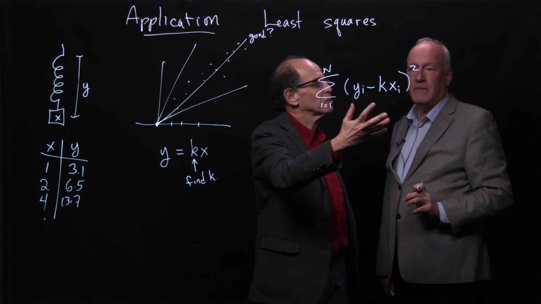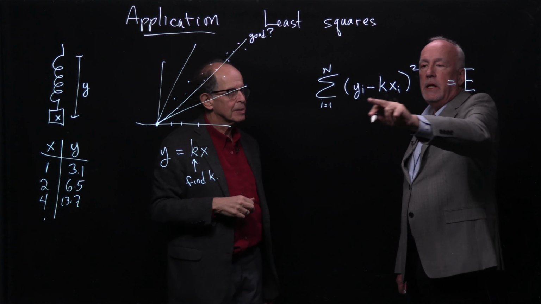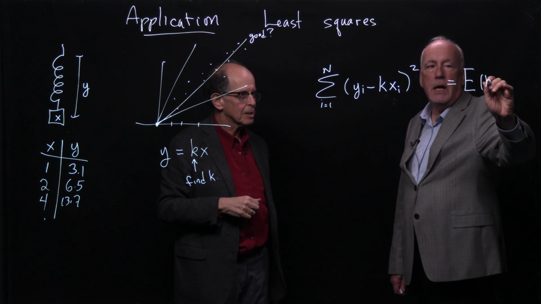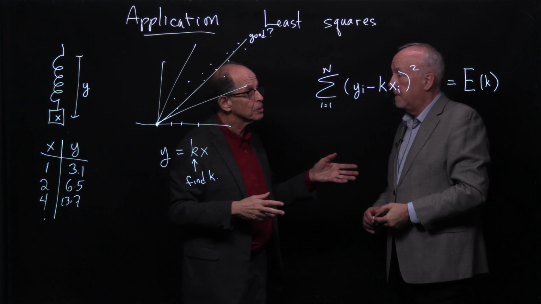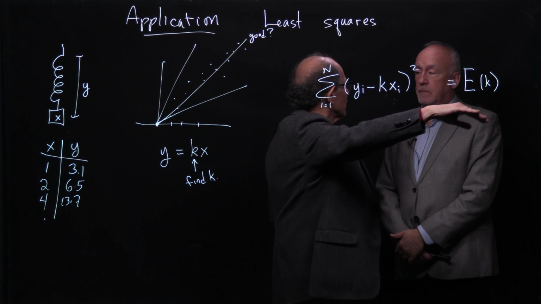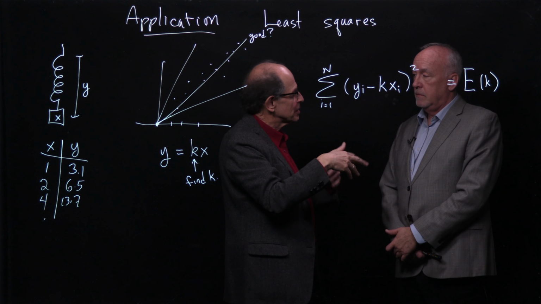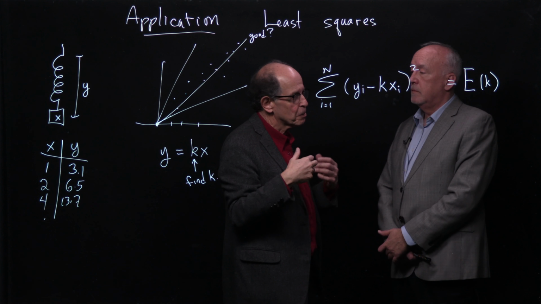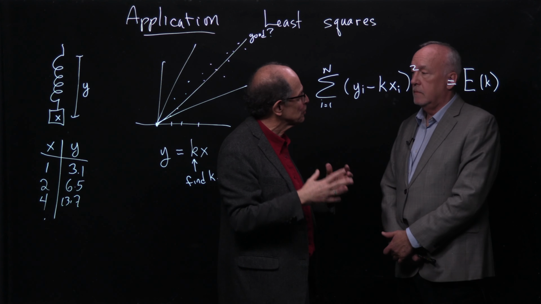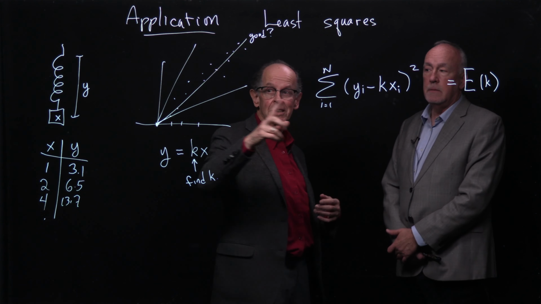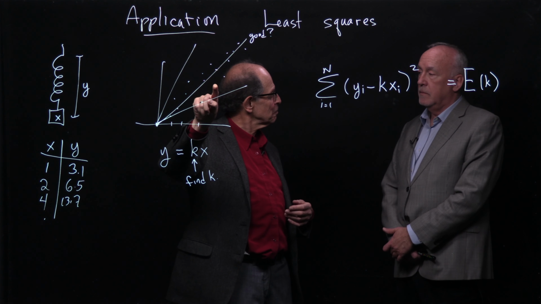So this is a function now of k. Let's call this my error function. And you're right, the data is already given, so this only depends on k. And that's the thing we're trying to minimize. We want to minimize the error. And in neural nets, we have exactly this. The output of our net from a gold standard reference gives an error, and we try to figure out the best way to represent and minimize that error so we're good at predicting things. Exactly. Just like here, once you have the k, you can predict a point that you didn't actually measure.